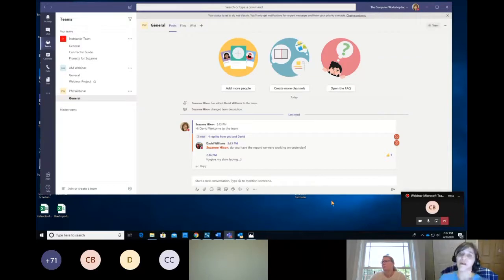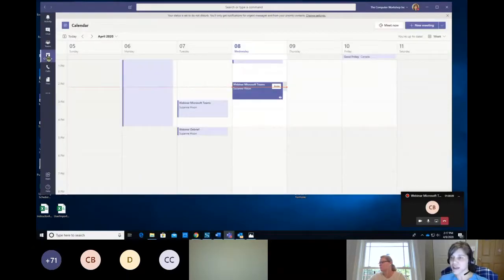Okay, so there are several different ways that you can create meetings. One of them is the action right below Teams here. I'm going to click on Calendar. And when I click on the calendar, you can see my meeting that's already in place has a join button. So if I were to leave it, or if you're in a meeting and someone calls you on Teams and you take that call, it puts your meeting on hold and it accepts the call. Okay, so you can use it just like a phone. We do that in our office on a regular basis, but I would probably not take any calls if someone communicated with me right now.